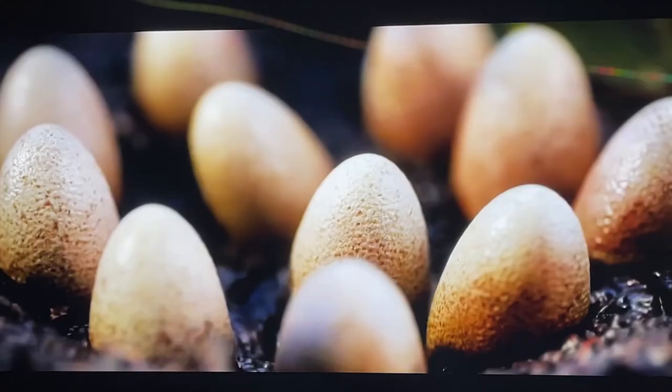Unlike the Jurassic Park 1 raptors where all three — closed mouth, open mouth, attack — had the same exact base, same tree, same everything, these JP3 raptors have completely different bases for the male and female. Super cool, more unique. On the female base you get a close view of the eggs — lots of detail, great paint job, variation in color, shadows, dirt, and all the little ripples on the eggshells. Very realistic and detailed.